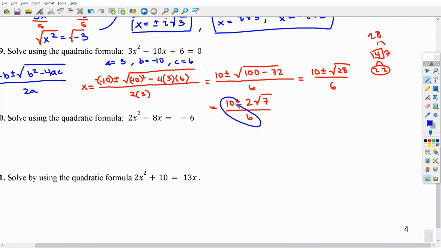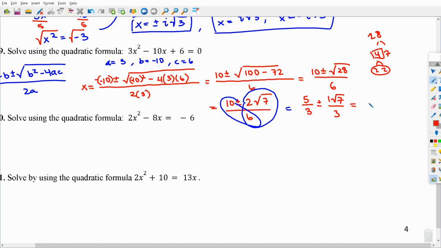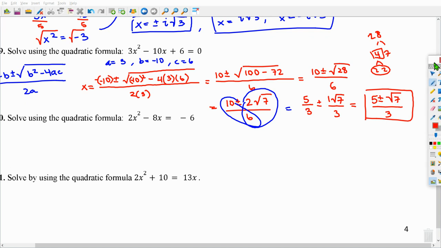And so we have this here, and we could simplify. So check if you could divide. Here we have 10 divided by 6, and then here we have 2 square root 7 divided by 6. So I'm going to write 10 divided by 6 as a fraction. The lowest we could change those numbers is 5 over 3. And then with the 2 and 6, I could also divide them by 2. So you'll get 1 and then square root 7 over 3. So I'm just going to rewrite it as this, since it's both being divided by 3. And I'm going to get rid of that 1 there. This is going to be our final answer. X is equal to this as our solutions.